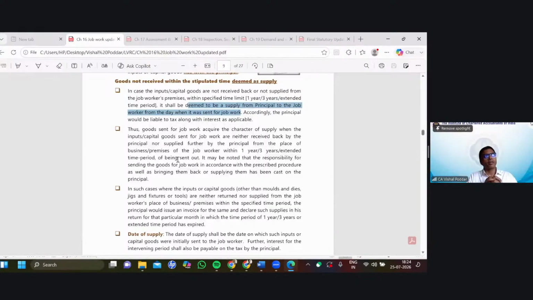Now, interestingly, you are getting to know this today. Today means after 1 year, let us say if it is for inputs and there is no extension. So today you are getting to know that, oh, what I had sent 1 year back has to be deemed to be a supply. Now, what is the impact of this? The impact is, obviously, you'll raise the invoice today. You cannot raise a backdated invoice and upload it. You'll raise the invoice today, but for this particular deemed supply, you will be required to pay interest.